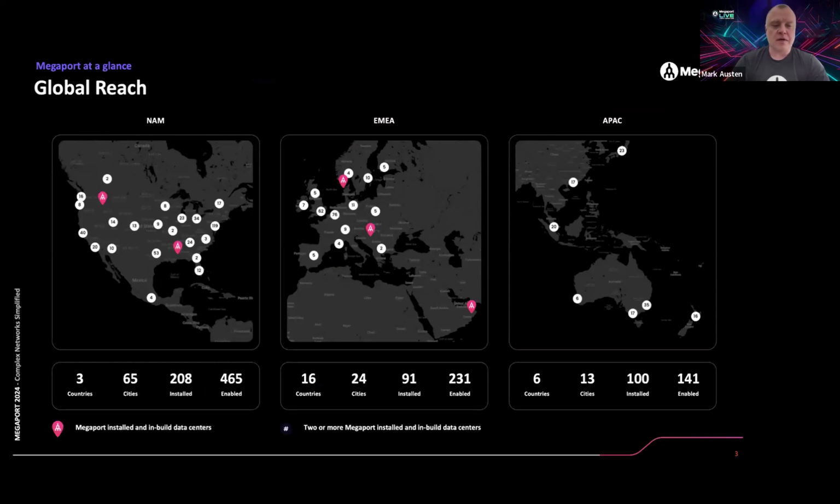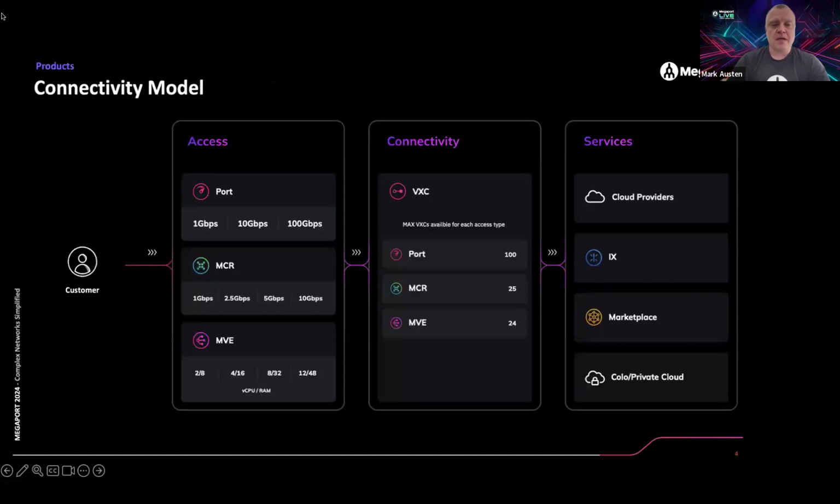So just a little bit of overview of Megaport, again, for those people that maybe are new to them. Megaport has a global software-defined network fabric in 25 countries. It's self-service driven through a portal, so you can build data center to data center, data center to cloud, and branch to cloud connectivity within minutes. Next slide, thanks. And to do that, we have a very simple connectivity model.